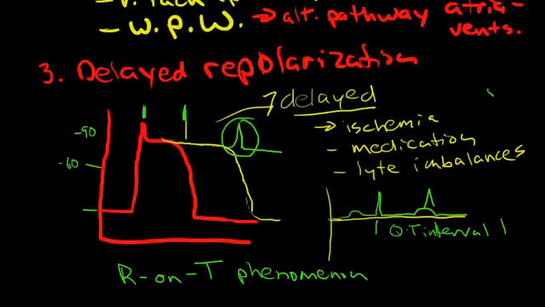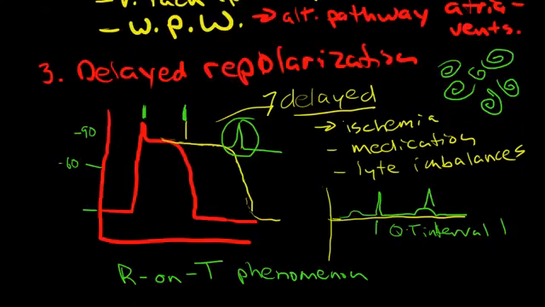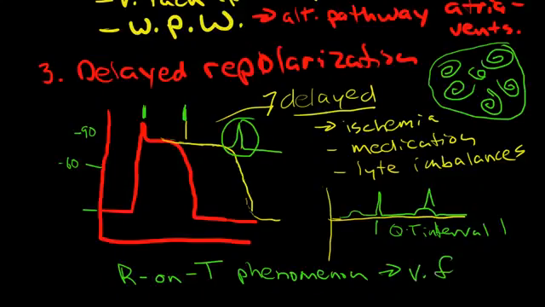So you end up with cells that are all triggering each other, and you end up with all these circuits around the heart where each cell is depolarizing the cells next to it, and they're depolarizing the ones next to them, and they're all depolarizing each other, and you end up with all these little circuits around the heart, and this causes ventricular fibrillation.